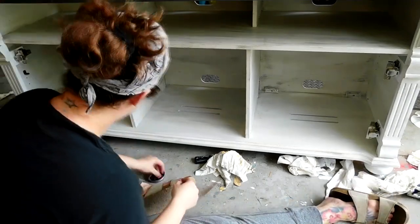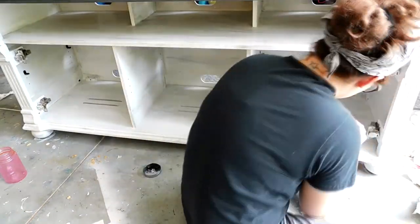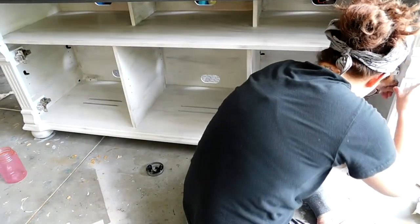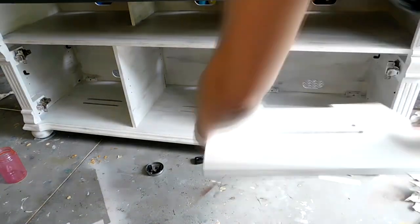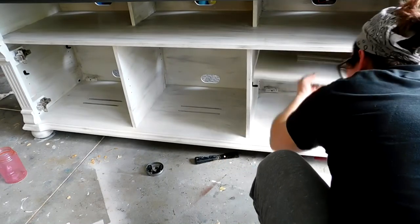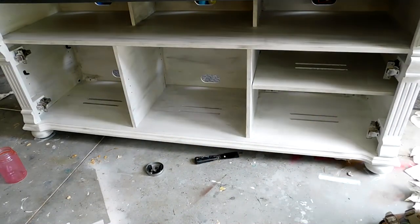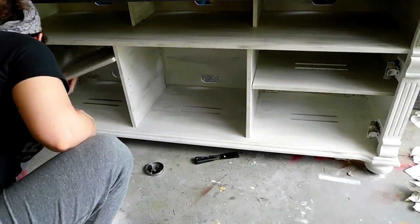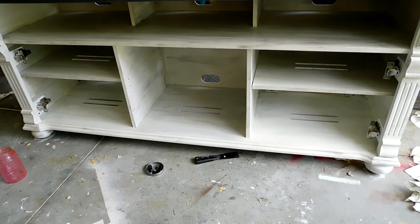And it's time to reassemble. I need to put all of the hardware back in, get the doorknobs back on all of the doors, get those reassembled and screwed back on, make sure that there are no paint marks on anything, get the shelving put back in, and then everything gets one last final waxing coat, and then the top gets sealed with a couple coats of polycrylic to give it a nice shine.